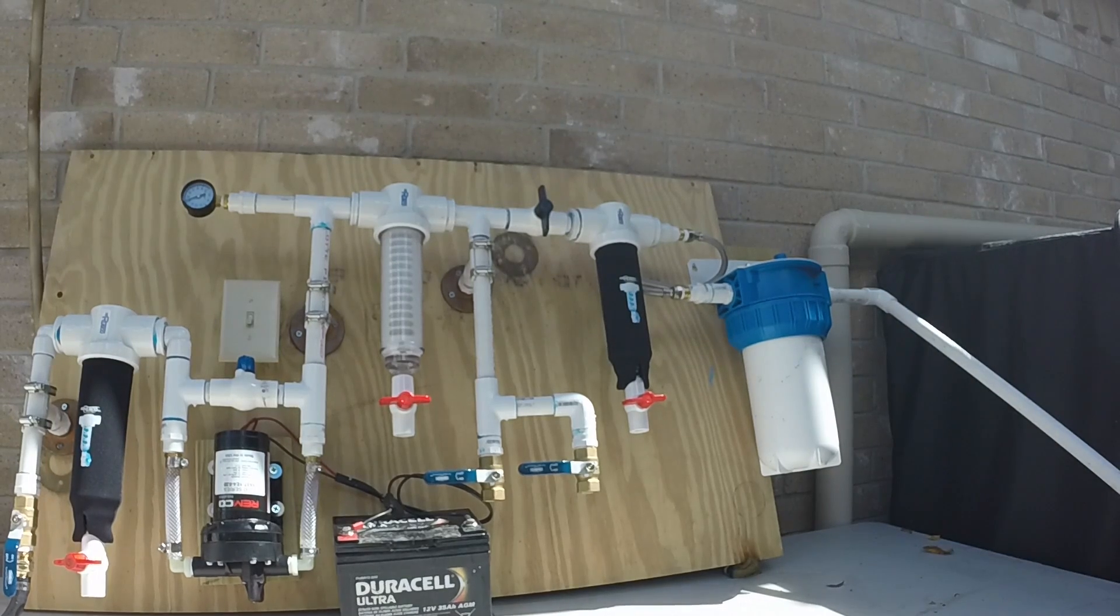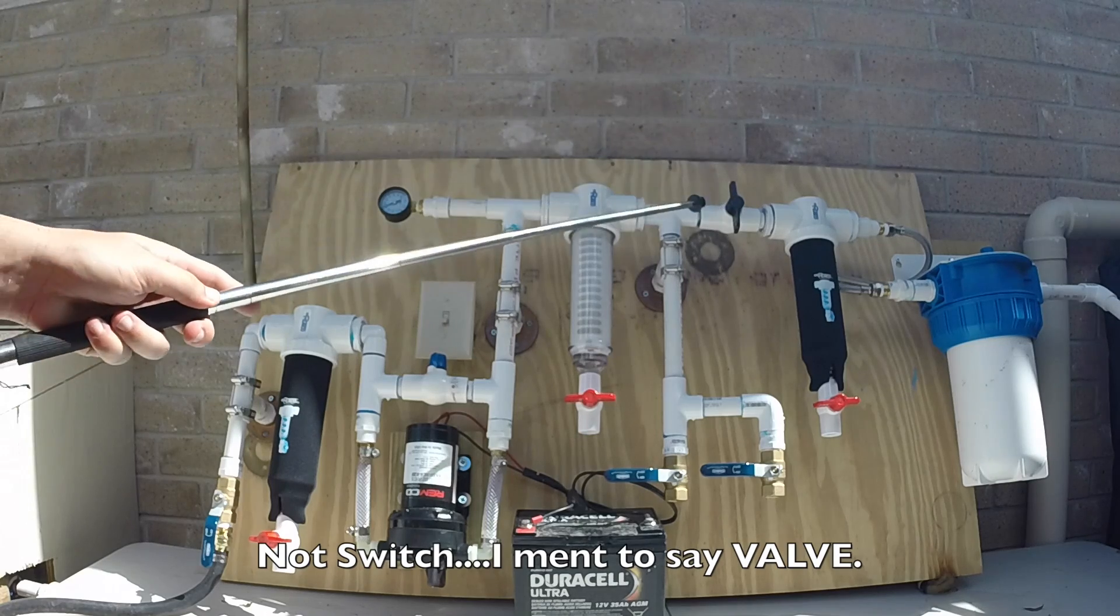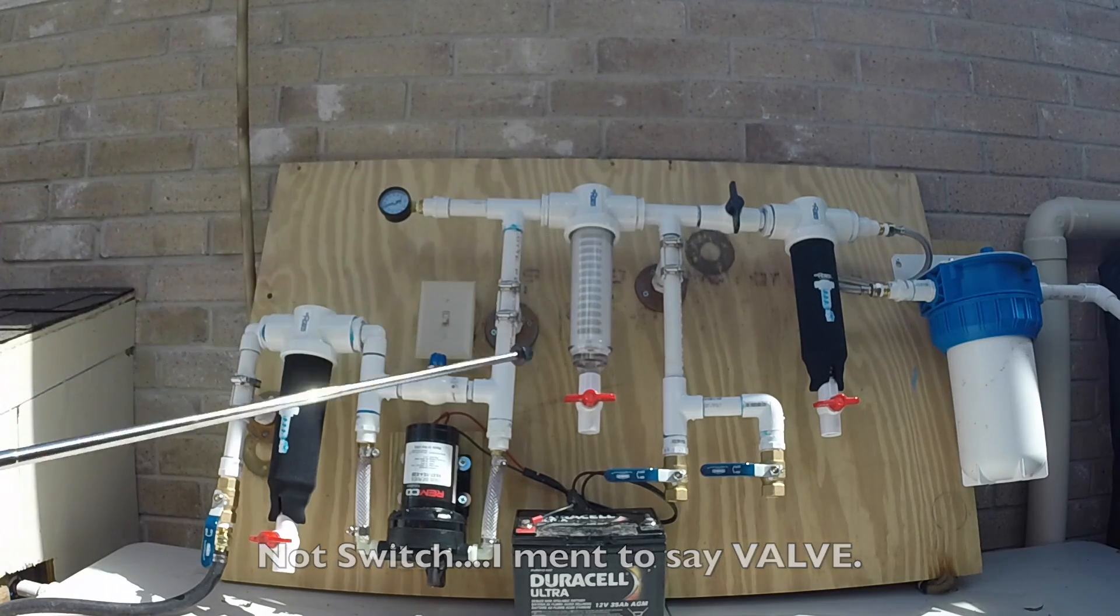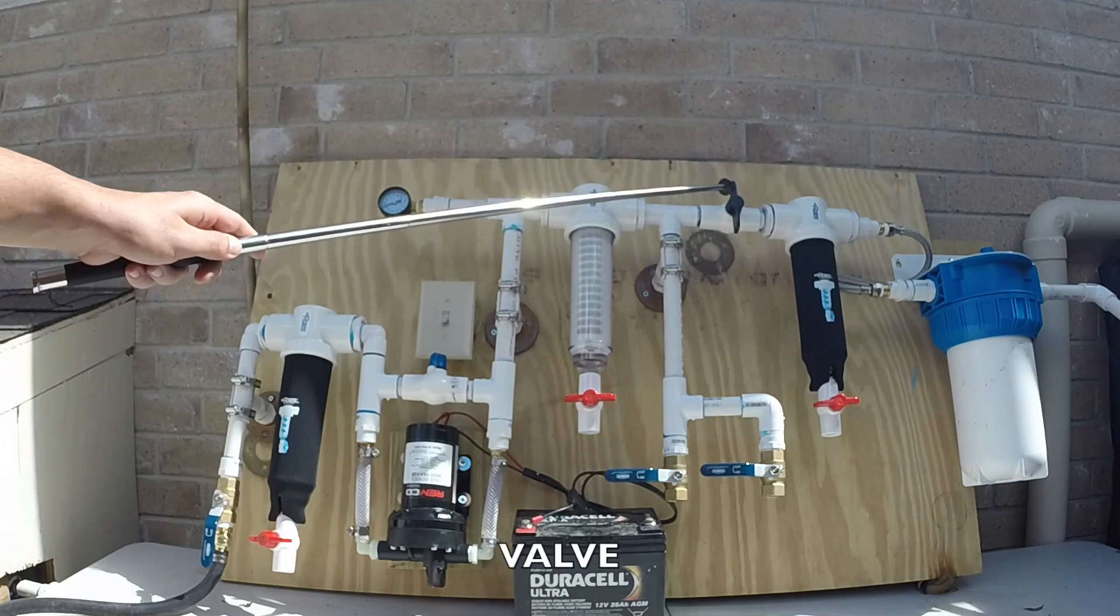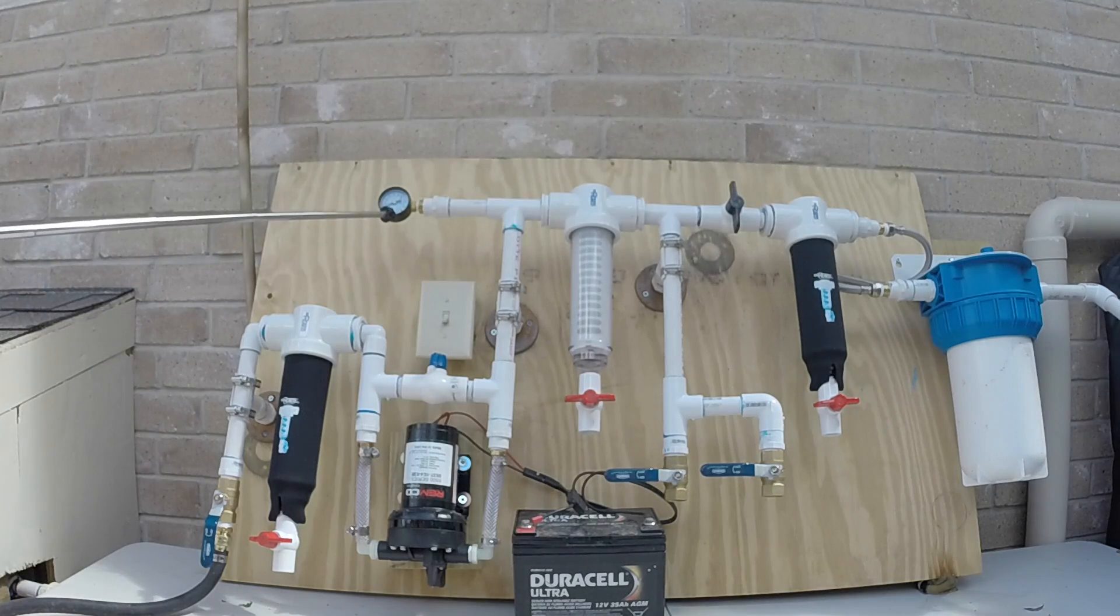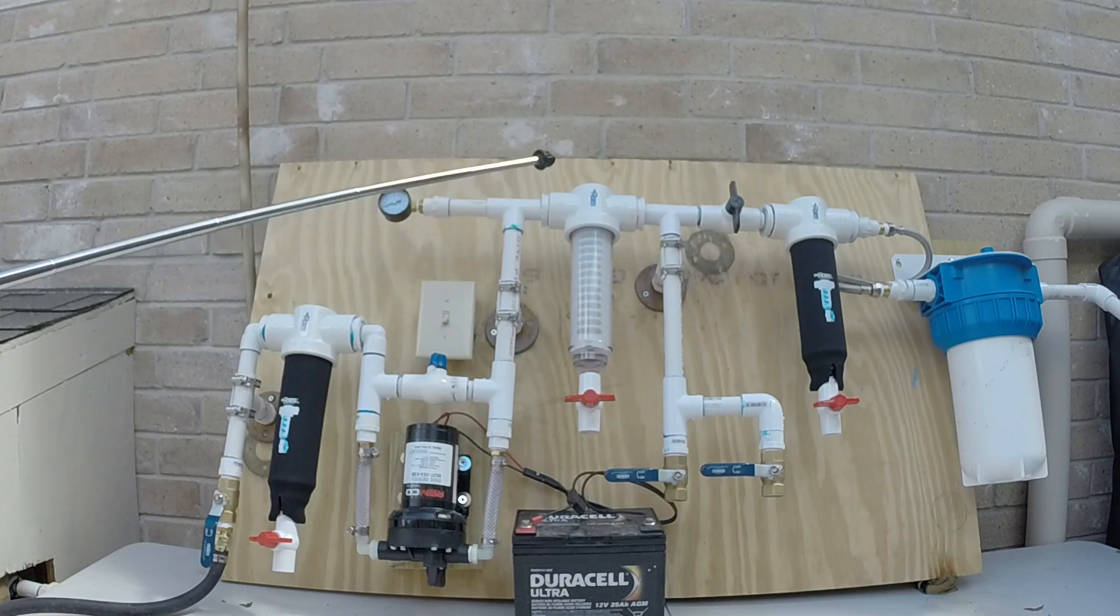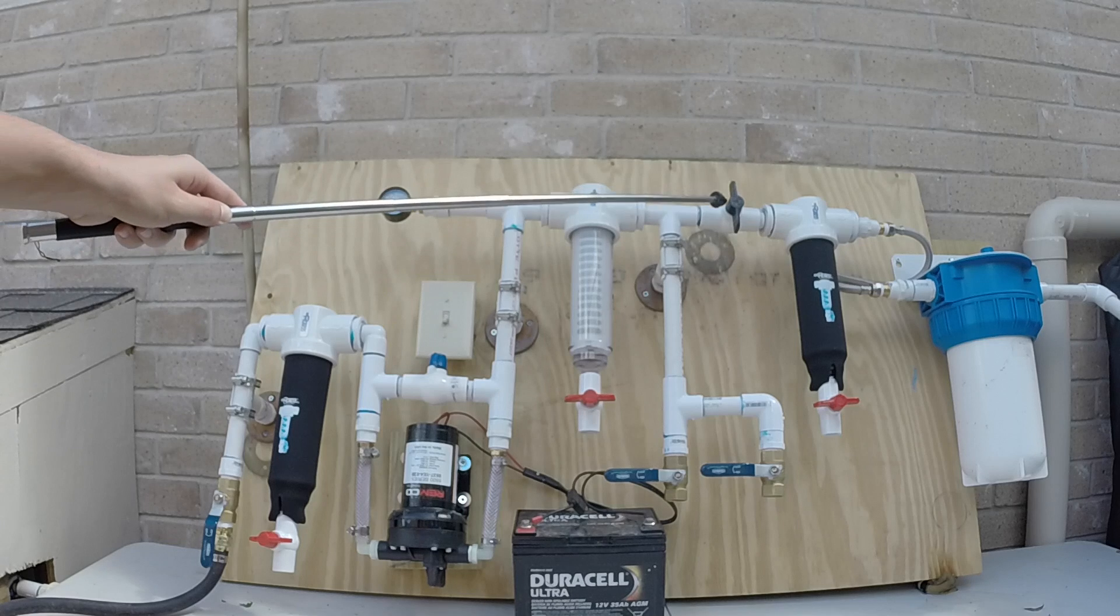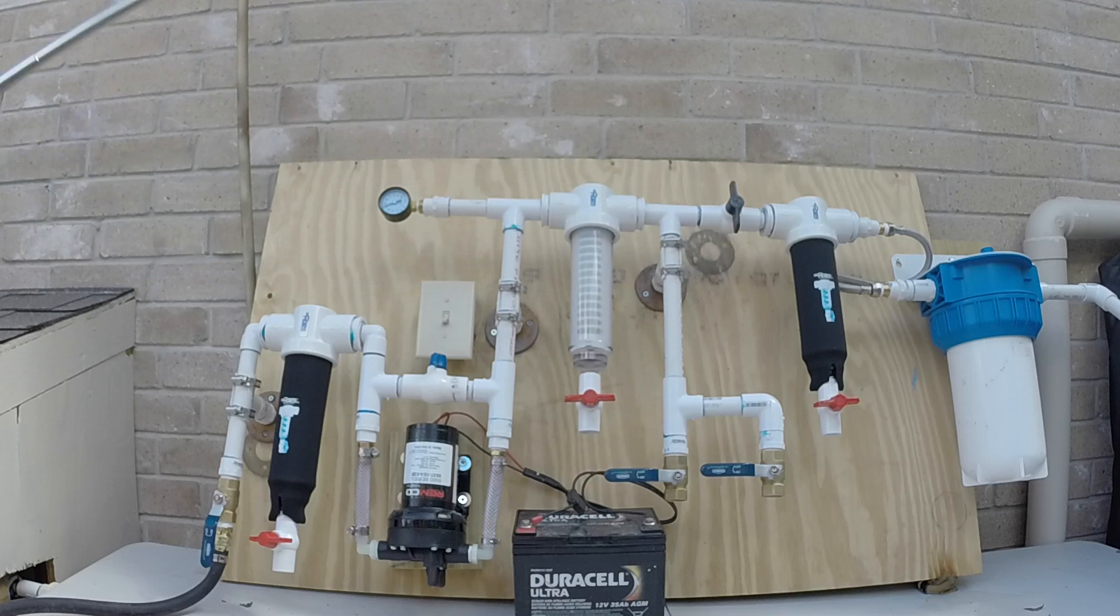Okay now to see it run. All I will have to do is turn this switch right here. My pump has an automatic pressure switch in it. So when I turn this on it will sense the loss of pressure. You will also see it here. The pressure will go down below 30 psi and then my pump will turn on and it will turn off once I turn this valve off and it builds up to 50 psi in these pipes here.